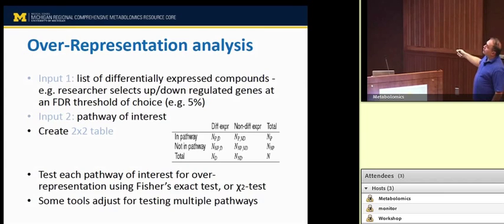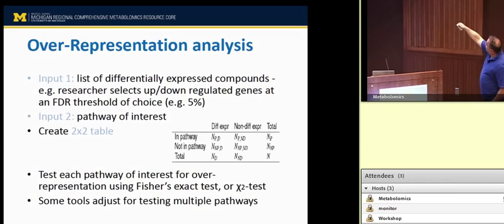And then you have an alternative set, all the metabolites that are not in the pathway. So this is your complement. So these are the members in the pathway. Some of them pass your FDR threshold, so there is this cell, and some of them are not differentially expressed, so they fall into this cell. And then all the other metabolites that you have seen, and again, you can categorize them as differentially expressed according to your FDR threshold, or non-differentially expressed.